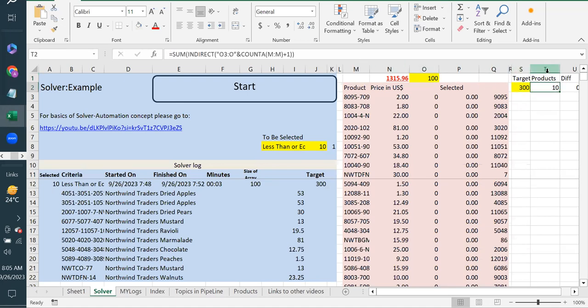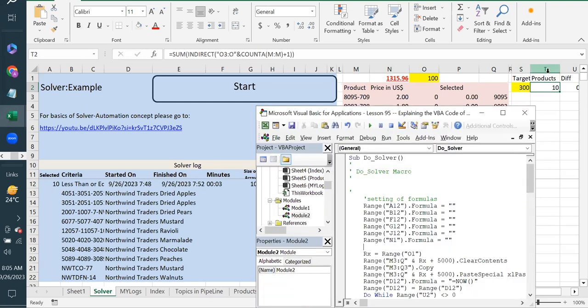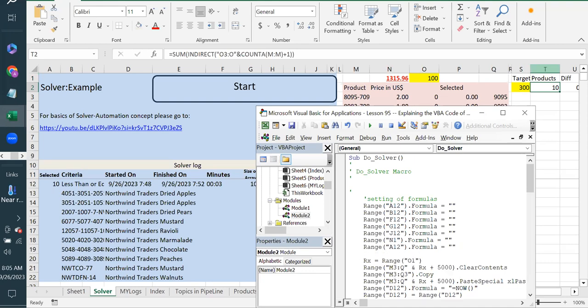This is T2, 11. This is T2, right? And U2, okay? U2.